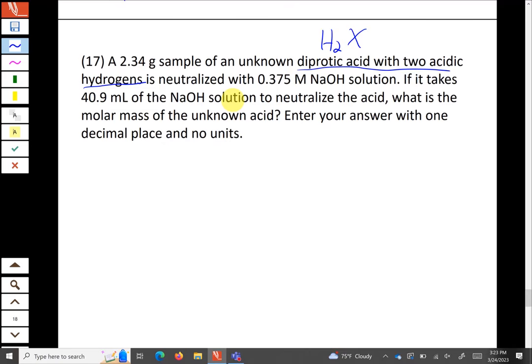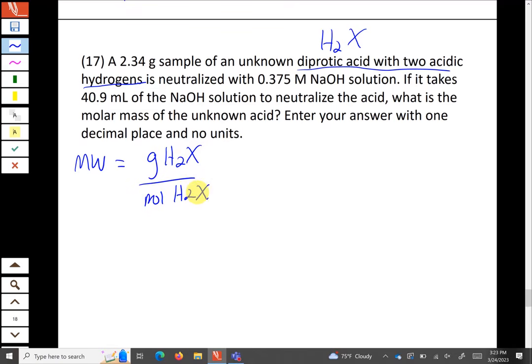In titration problems like this, you're going to typically calculate moles on some level, and it's just what you do with that that varies from problem to problem. So if we're looking for a molar mass, or a molecular weight as it's often abbreviated, the 2 things we need are the mass of the acid and the number of moles.